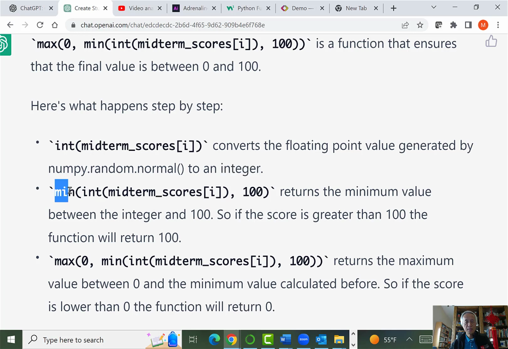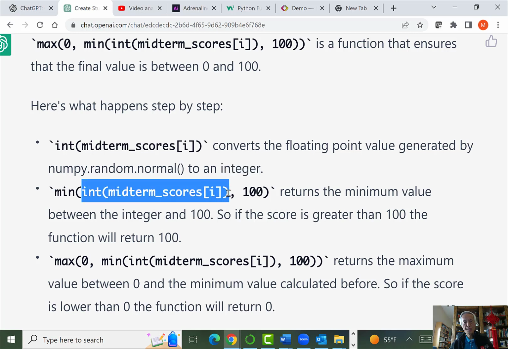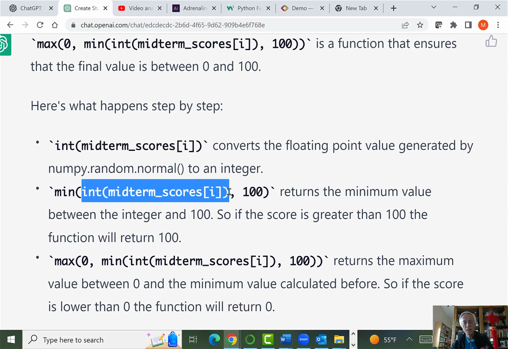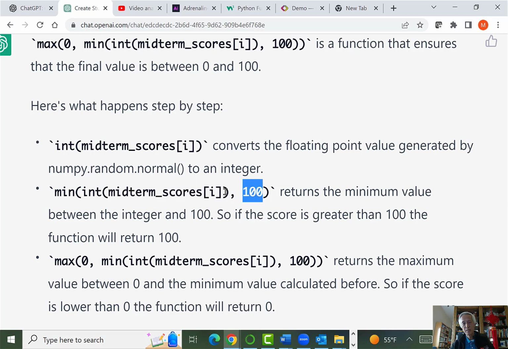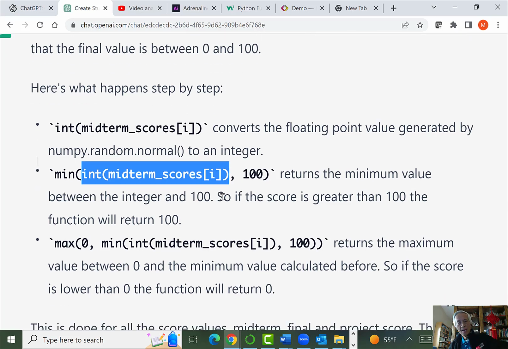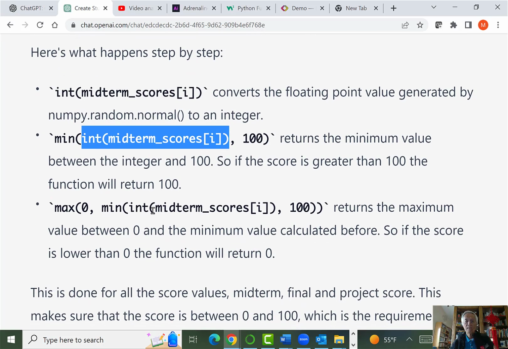And then min just means that you generate something, I just want to make sure it's not over 100. If it's over 100, then take the min, which means the result will be 100. If it's not more than 100, then basically I'll take whatever has been generated. And so now you have that.